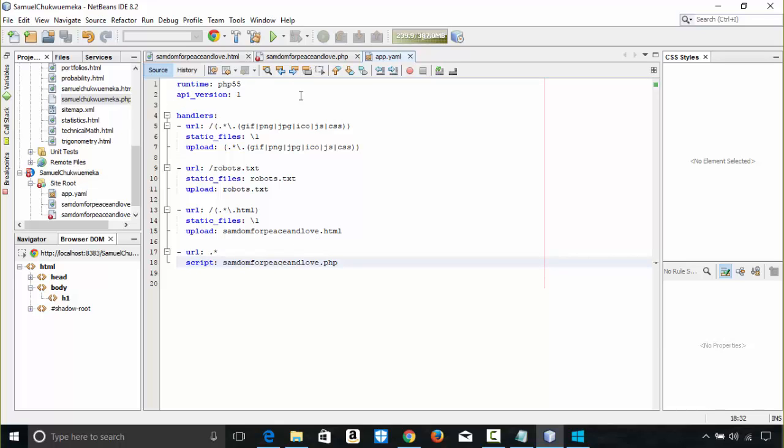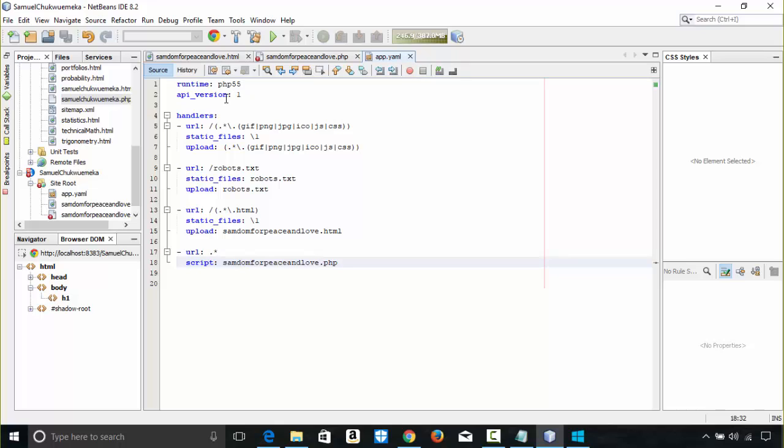So in the app.yaml file, if you want this file, I can give it to you. If you request it, I can give it to you. Or there are several environments that give you that access. It has to be app.yaml. You put the runtime is PHP 55.